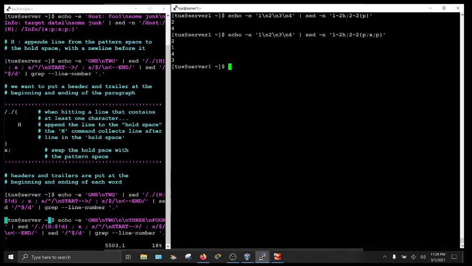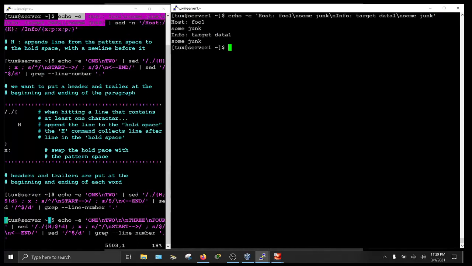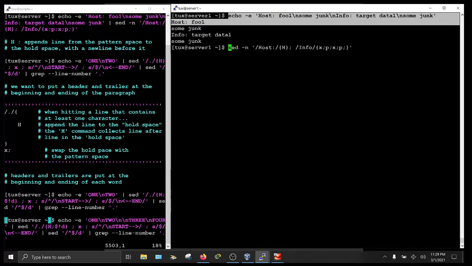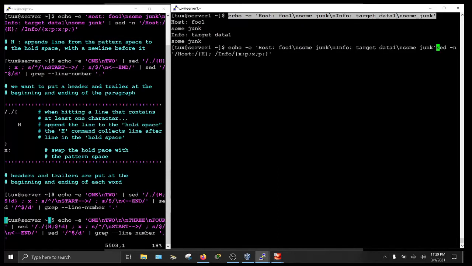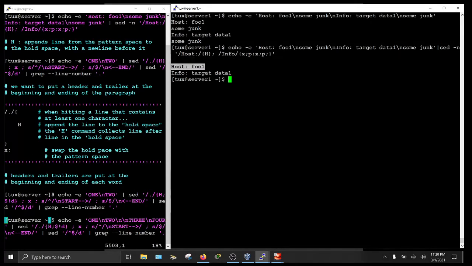Let me move on. I'm going to clear the screen, and here's the text. Here's the command, and this is in the same format as the last command, but I'm using uppercase H. Notice that new line right above that line that was kept in the hold space.